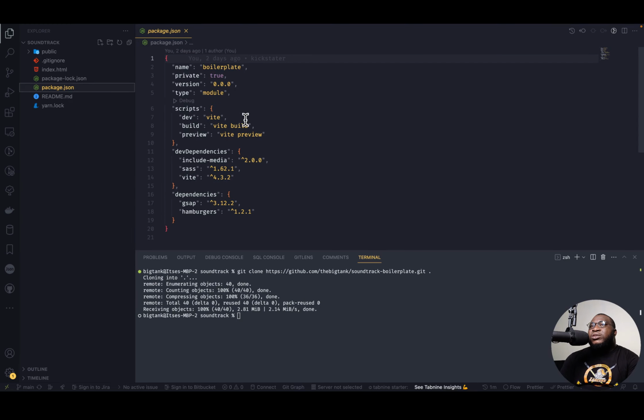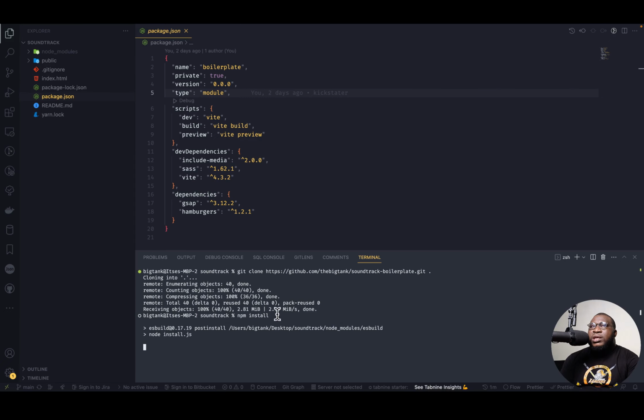So basically package.json shows you the dependencies and the details needed to get this whole project up and running. All right, what do we need to do now? These are our dependencies, we need to install them. So we'll just say npm install, and it will download all of them.